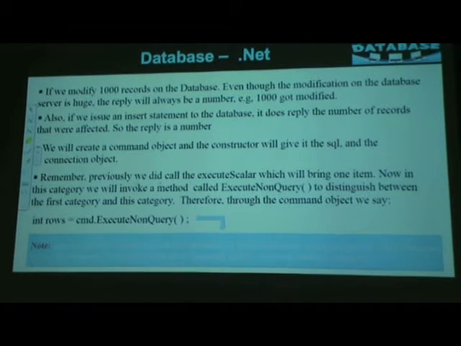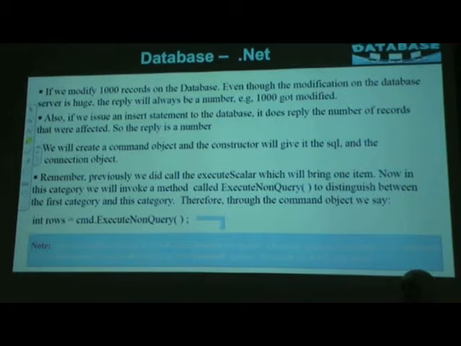Remember, previously we called execute scalar, which will bring one item. Now in this category, where we need to insert, update, or delete, we will invoke a method called execute non-query. Execute non-query distinguishes between the first category and the third category. All the steps are the same.